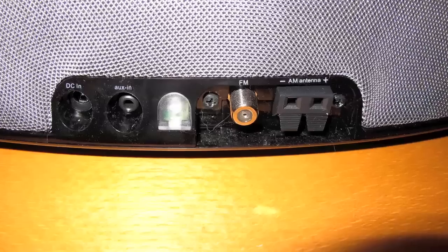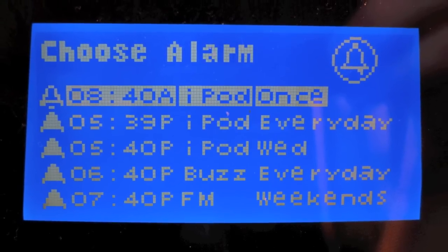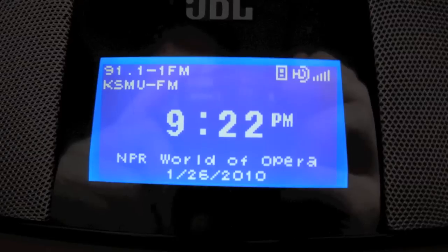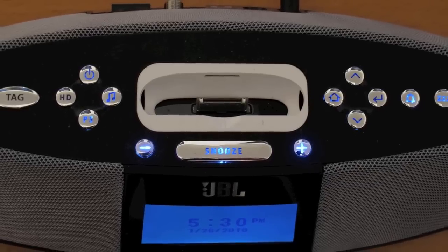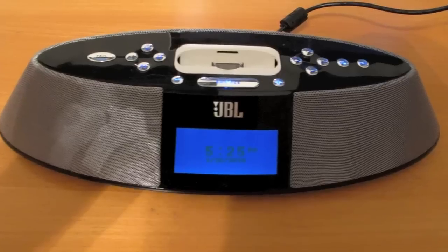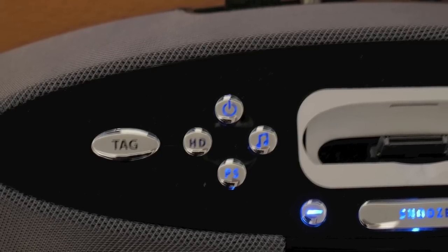This thing does carry a $200 price tag, and for that I think it's well deserved if you use all the features. If you're looking for just simply an iPod dock with an alarm clock and HD radio and you're not looking to replace them, I probably won't be able to recommend this. $200 for an iPod dock is extremely hefty, and for the sound that the iPod gives through this, I can't recommend it. That being said, the sound this can produce is fantastic — but the sound it produces through an iPod is not. The iPod just does not give it the clarity it needs to really justify that $200 price tag.